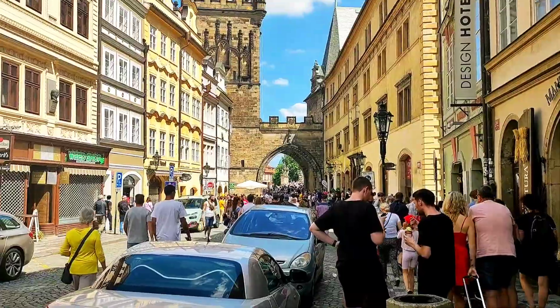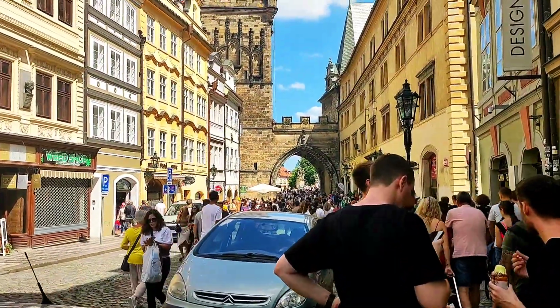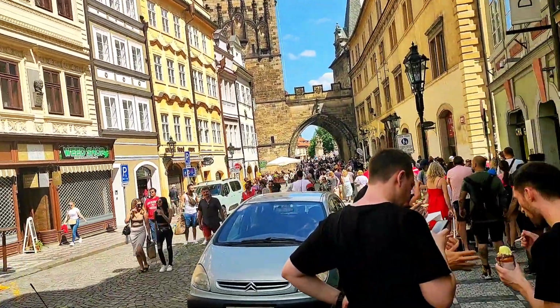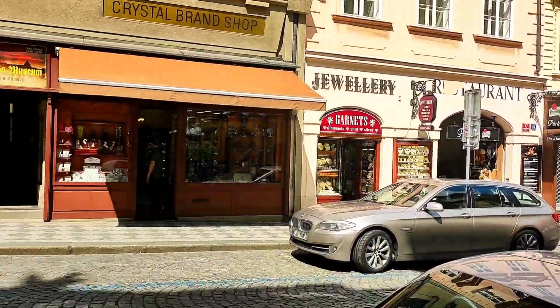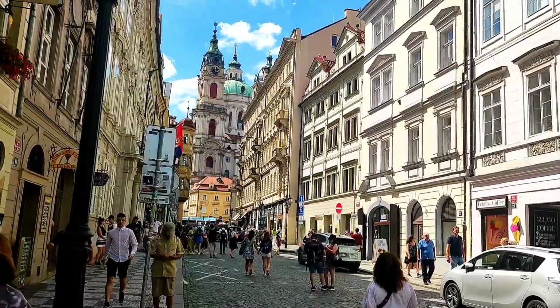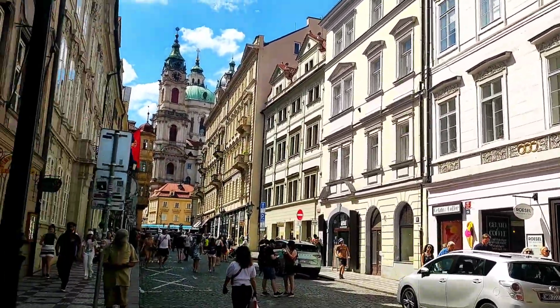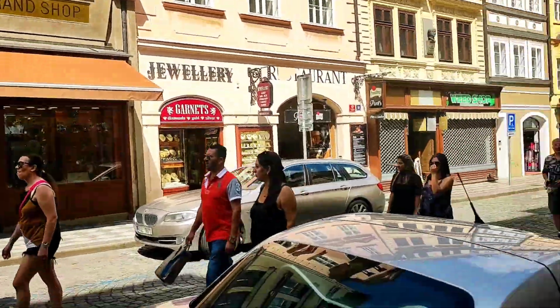Okay, so let's go. Okay, now we're in Prague. As I said, now I'm just going to ask. You can see it is very busy, highly visited, like so many tourists visiting around at the clock. Those are the shops. The other side is like a big church with all Baroque and Rococo buildings from the medieval times.